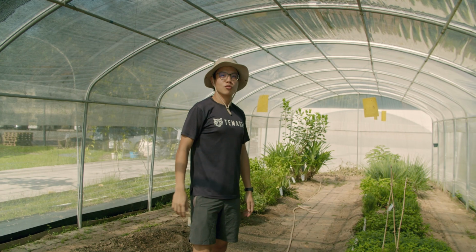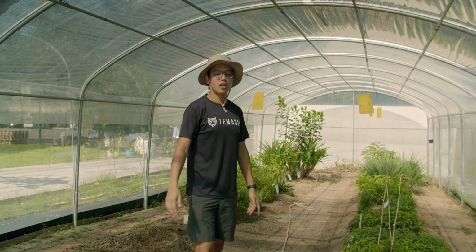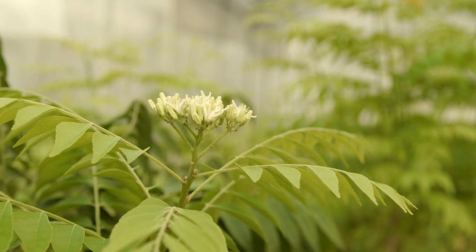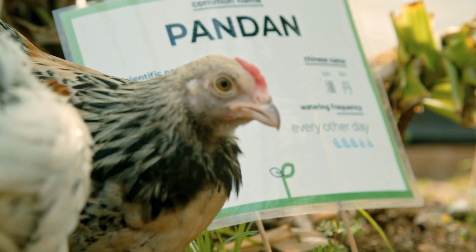So welcome to our garden in City Sprouts. This is where we bring people on tour, and it's also where we grow some of our herbs, vegetables that are suitable for Singapore's climate, and also experimental stuff.